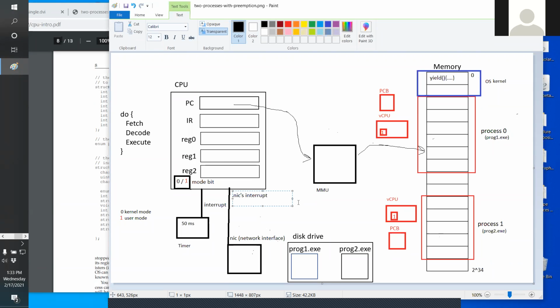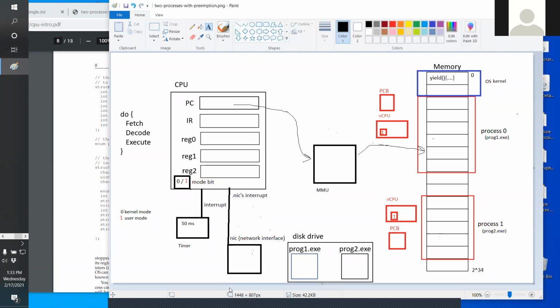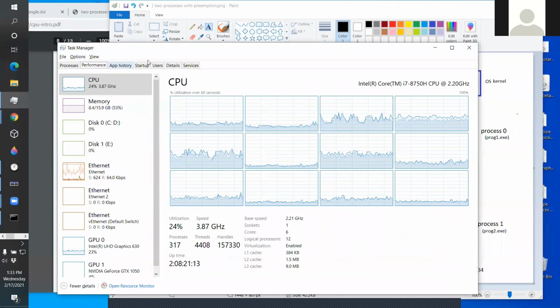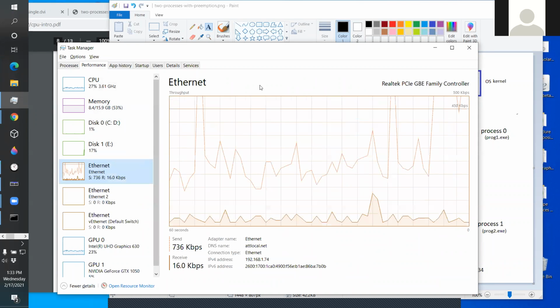That interrupt fires when some information comes in. This could essentially be your wireless device, or it could be if you're plugged into an Ethernet port. But this interrupt says that there's some information coming in on the network. If I look in Task Manager, one of the things I can look at is what's coming in on my Ethernet connection.